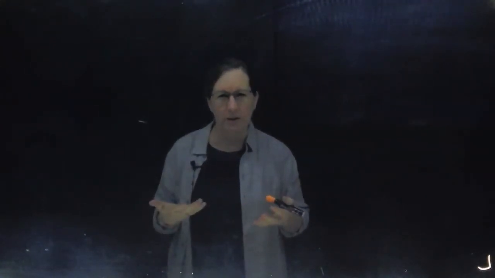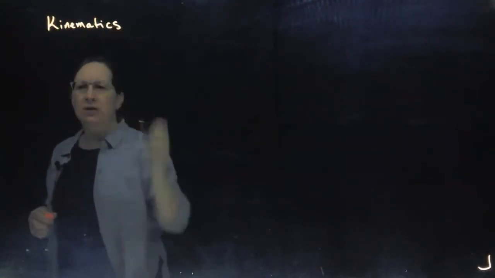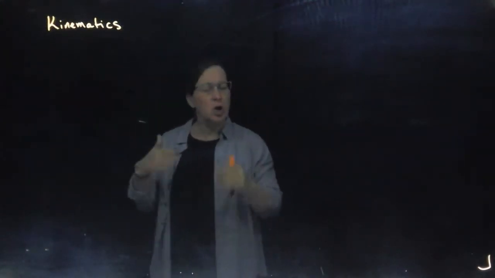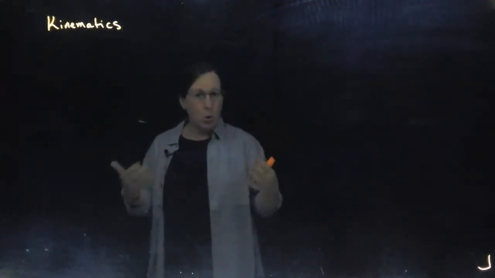We're starting with kinematics because that describes how things move. And physics is about studying the motion of the world, of objects in the world. And so we're going to start by figuring out how to describe how things move and then move into why things move. So kinematics gives us a description, and we'll first start with talking about how we describe it.